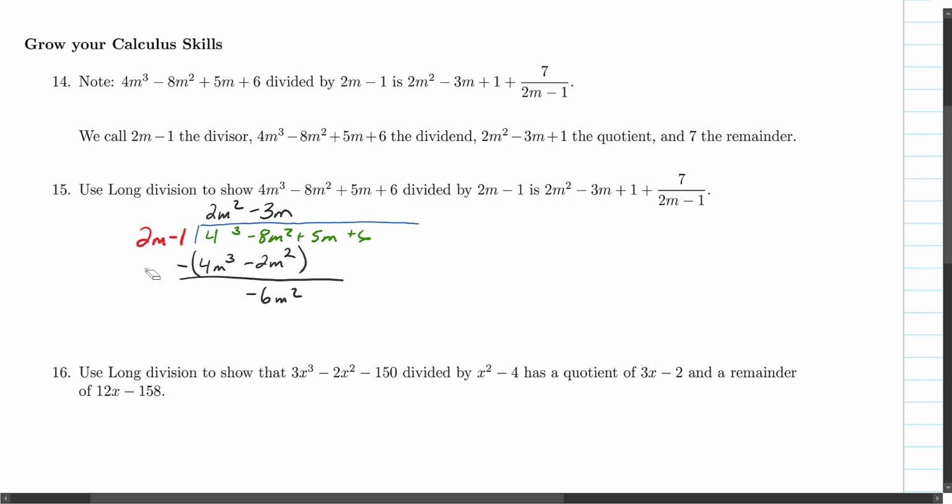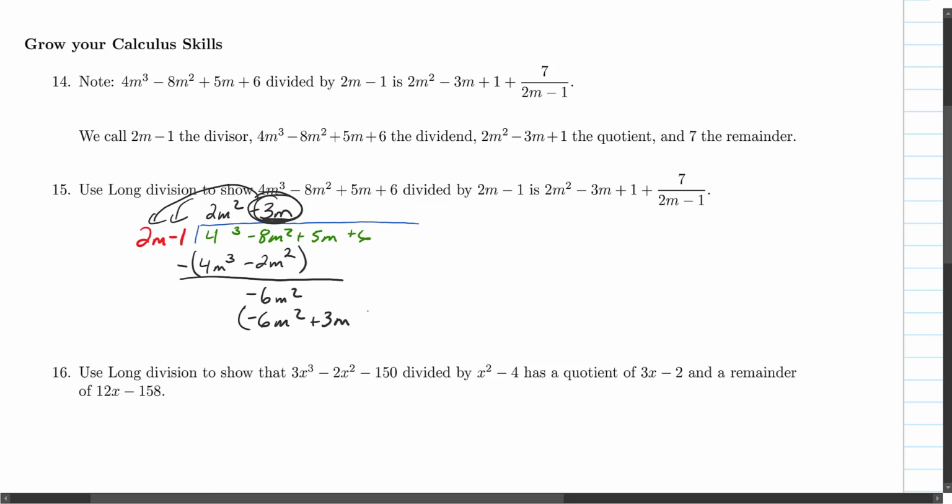So if we do negative 3m times 2m, I'm multiplying this to both of these two terms here, this is going to give me the negative 6m squared. There's no coincidence that these look alike. That's what I wanted to have happen. And then I have to follow through with that multiplication by multiplying this minus 3m to this negative 1 here. And if we do that, we end up with a positive 3m.